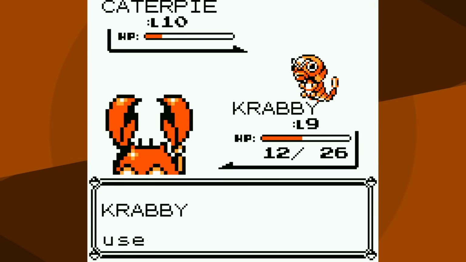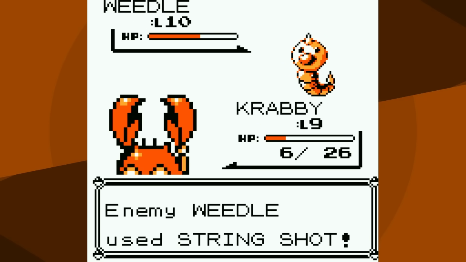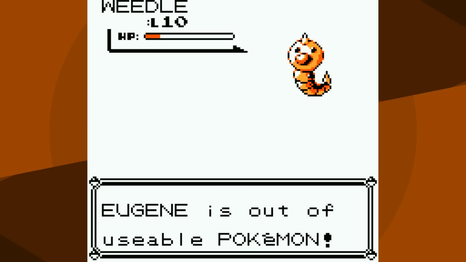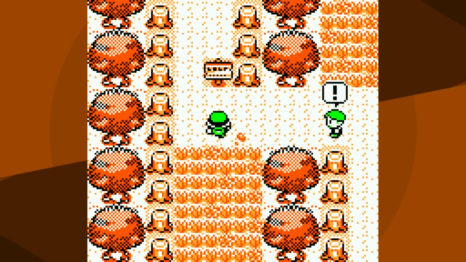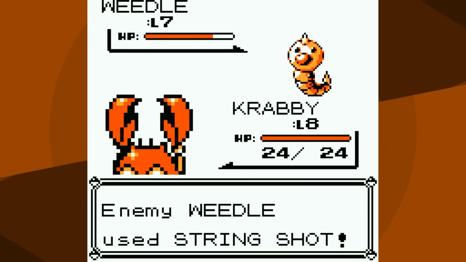After losing to him, I realized the youngster wasn't going to be any easier and that I got this all wrong. I needed to restart and gain a lot more levels before I faced this bug catcher. So after resetting, I went to battle some wild Kakuna as well as the bug catchers in Viridian Forest.